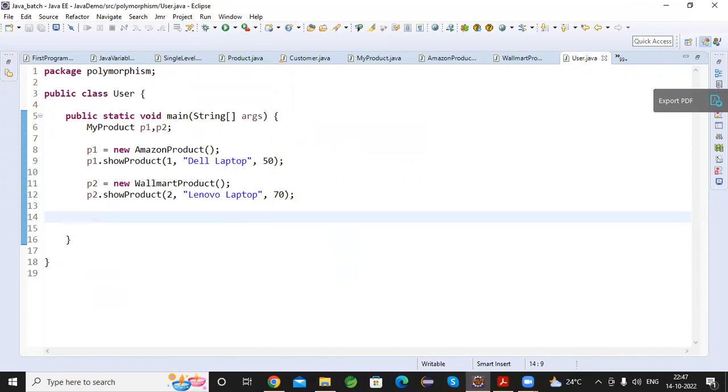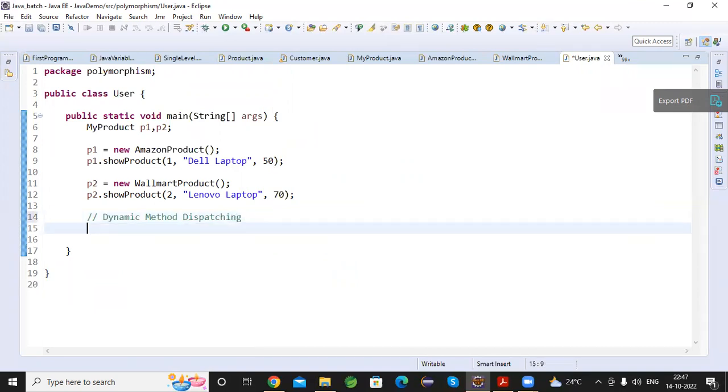Now, the next topic we call dynamic method dispatch. What exactly is that concept?